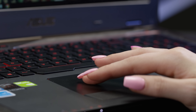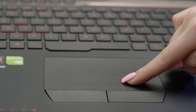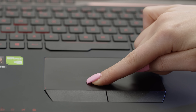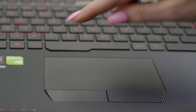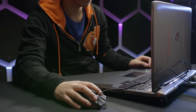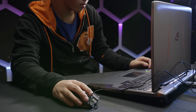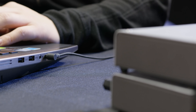The trackpad is very usable straight out of the box, but if your fingers get sweaty at all, it turns into a bit of a grime magnet and it's easy for your fingers to skip across it, which hurts accuracy. The odds that a G701VI shopper will have a gaming mouse hooked up all the time are pretty high, but ASUS could have done better. Speakers are decent for a laptop, with fair bass and no distortion even at full volume. And if you're gaming with headphones, the G701VI sports an ESS Sabre DAC and amp, getting up near external DAC quality.